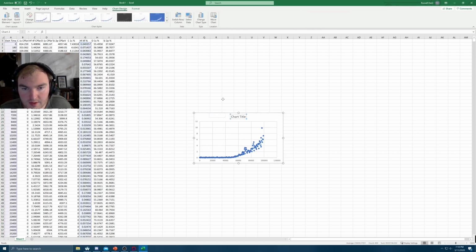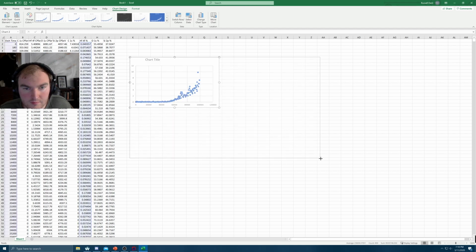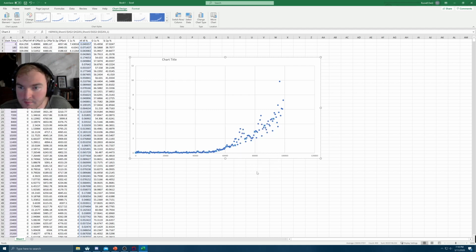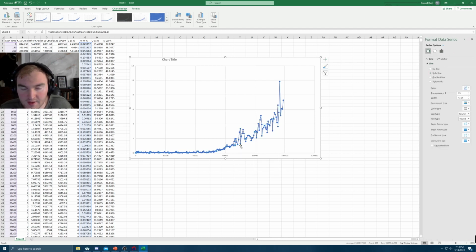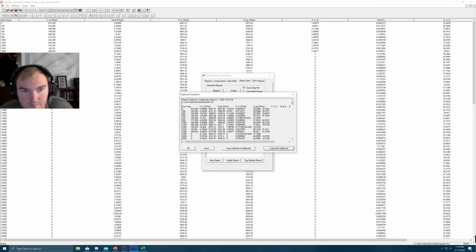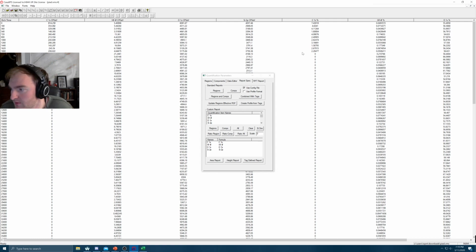Alright, so if we expand this a little bit, we can add some lines just to get a first idea of how this is changing with time. And yeah, there you go. This is showing the atomic percent of hafnium as a function of etch time. And obviously you can format this however you want, or take this data set and put it in Origin or whatever your preferred plotting software is. And then you can generate a much more valuable report for a presentation than if you were to just show a table like this.